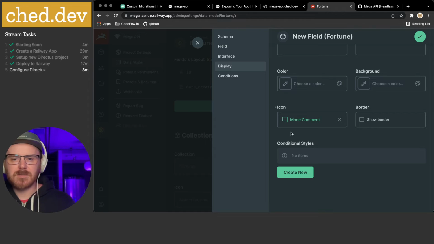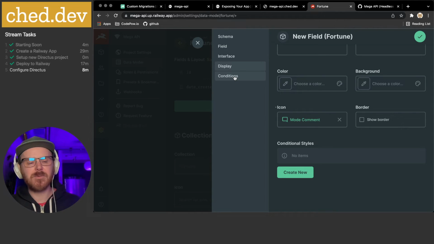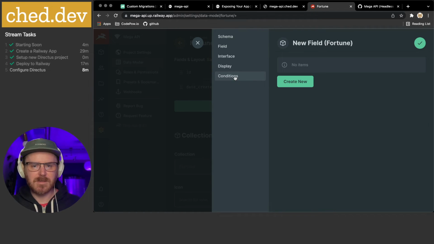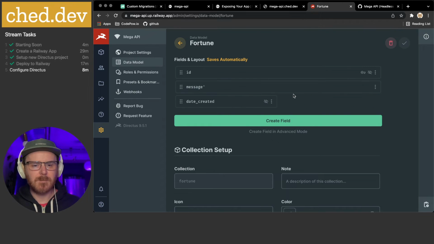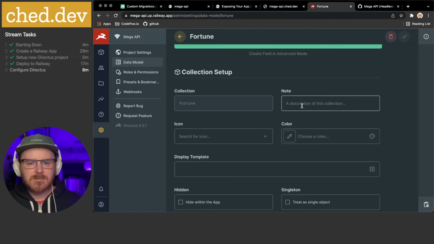And sometimes I do conditional styles. We added it in the other one, like if it had a dash in front or if it ended with a period. I think we want it to end with a period. Oh, but I guess it could be an exclamation point or a question mark or something. Interesting. Well, we'll get there when we get there. And no conditions. Okay. How do I move this again? There we go. Anything else on the collection?